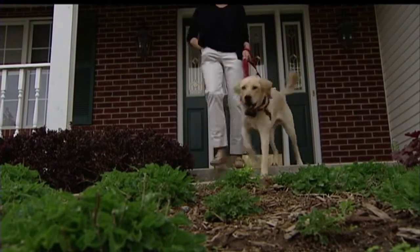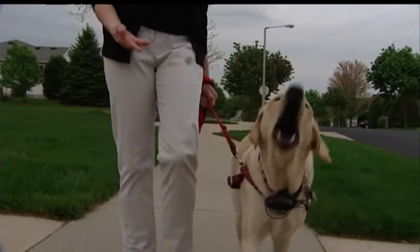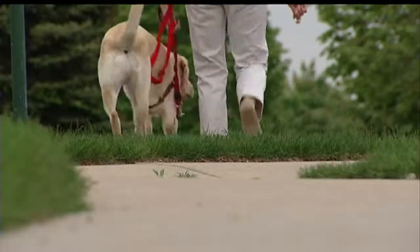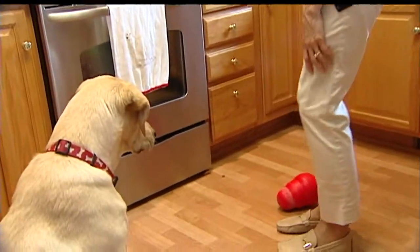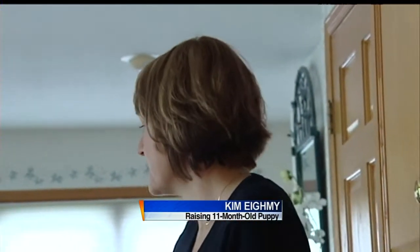Their actions move us, tugging our hearts along everywhere they go. It's why if you ever want to know where's Waldo, look for his owner, Kim Amy. 'I usually walk him about two to two and a half hours a day. It requires a lot to keep him going.' Fuel for the 11-month-old lab comes one piece at a time. 'If you put his food in a bowl, it's gone in about 10 seconds. So that's part of a weight control thing, and digestion, because as a lab, he will just gobble his food pretty quickly.'